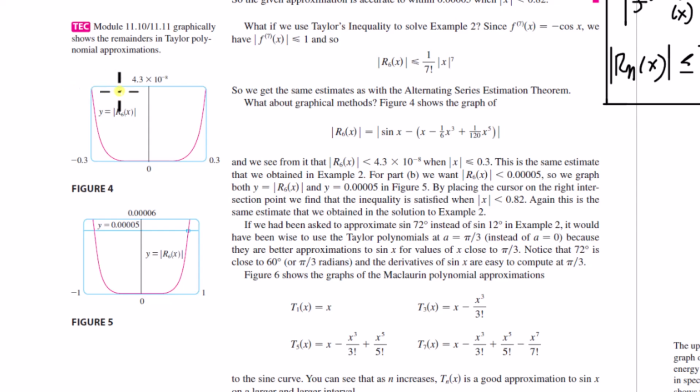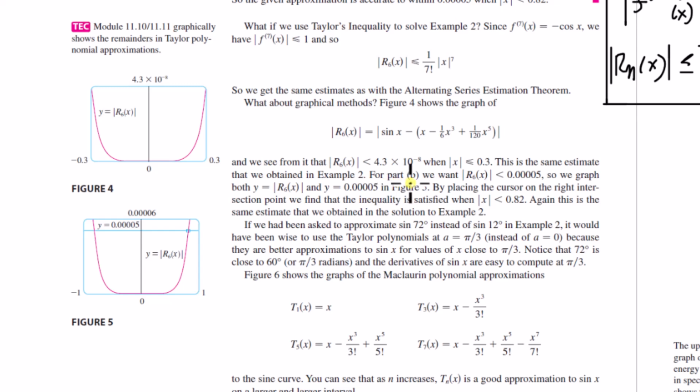Well, at the endpoints, it's 4.3 times 10 to the minus 8, and that actually happens to be the exact same thing we found with Taylor's inequality and the alternating series theorem. But with the first example, it didn't work out that way. Actually, the graphical method, which gives you the exact error value, was a little bit different than what we found with Taylor's inequality. Here, they're the same. Okay, but note that the max value won't always be at the endpoints. It could be something like this. Maybe the error is largest at the middle of the interval.